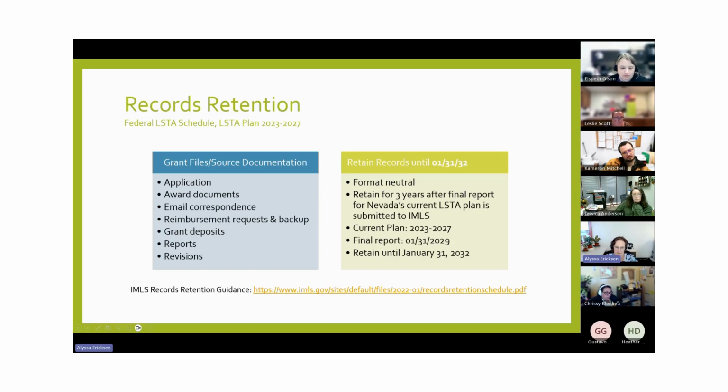It's best to keep it all in one file, and then you can have it broken down into subcategories like this, so that it's easy. If we ask you for your records for 2402, you don't have to separate it all out from all of your other LSTA documents. I hope that makes sense.